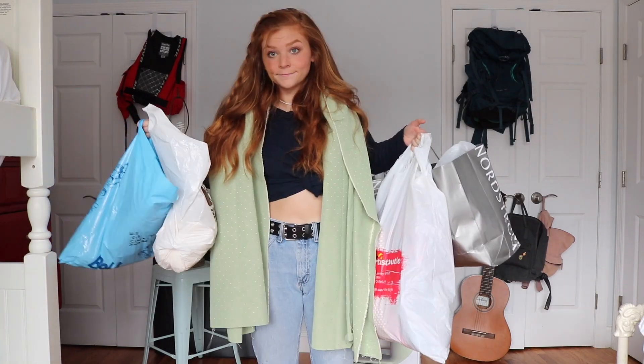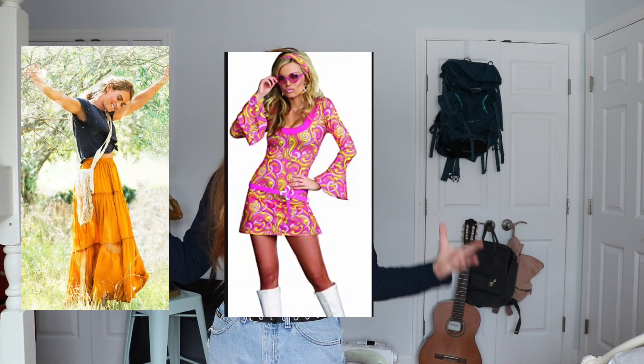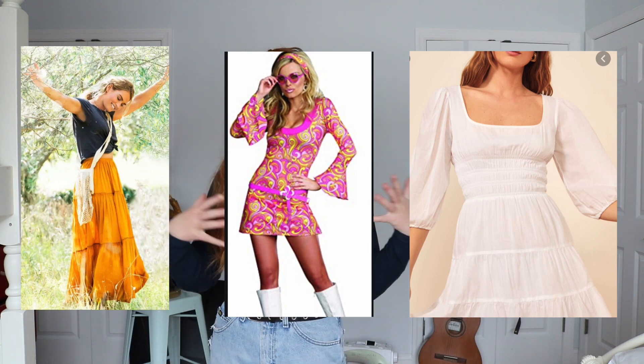I'm so excited to show you how I made this top because I think it might actually be my favorite thing that I've ever made. I'm really lucky because my mom brought me bags and bags full of fabric and old clothes, and inside one of the bags was just this beautiful silk paisley print skirt. I decided to cut it up and make it into a sort of like young Donna meets 60s go-go dancer meets reformation princess top.